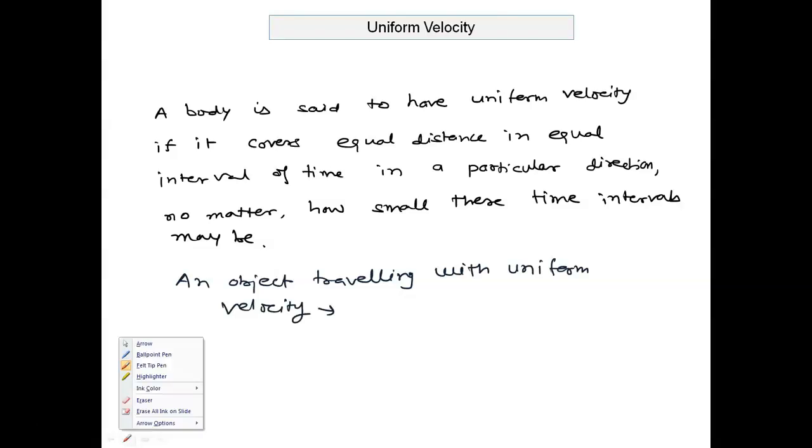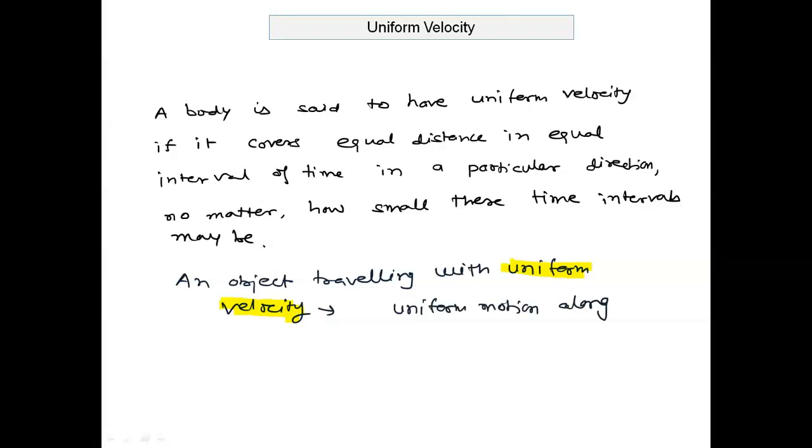Student, when you read such a sentence, I am again telling you, in physics when we read the numerical part, we have to read the question very seriously and give some thought. Here it is given this object is moving with uniform velocity. I hope velocity has both magnitude as well as direction. If that is uniform, that is not changing, that is constant. It means we can say the object is having uniform motion along a straight line. So that we are supposed to know.